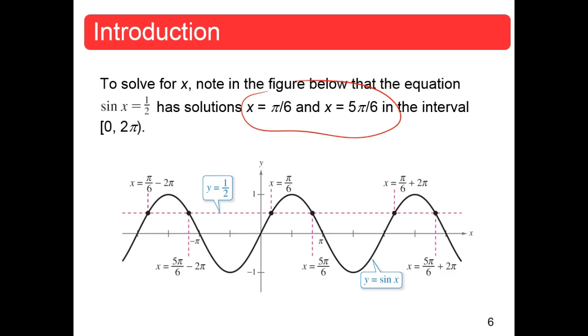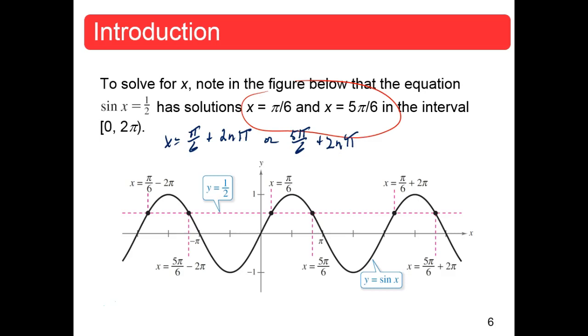Okay. Now, so how do we write this? x equals pi/6 plus 2n pi. Now, they put the n in the middle. I don't know why. It seems like 2 pi n would make more sense, but they usually write it 2n pi. Or 5pi/6 plus 2n pi. Now, of course, n can be any integer.